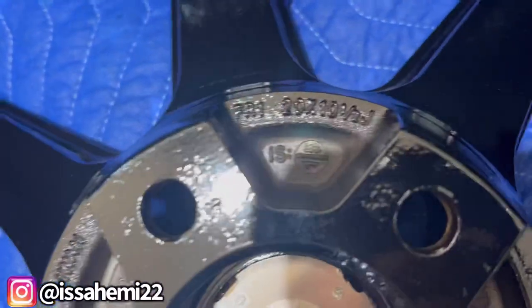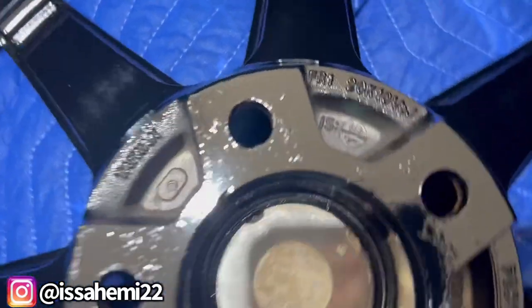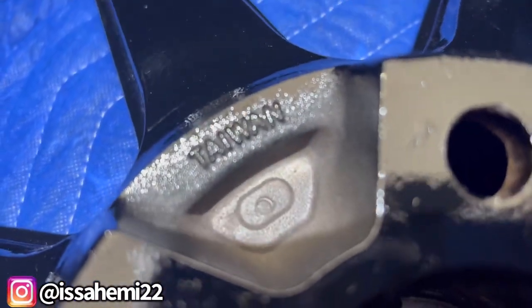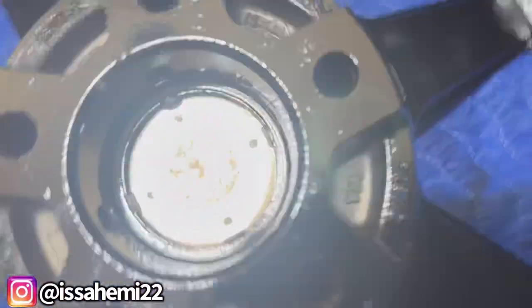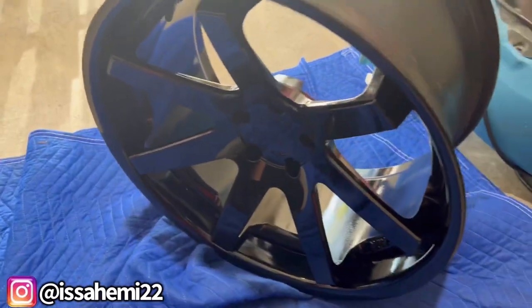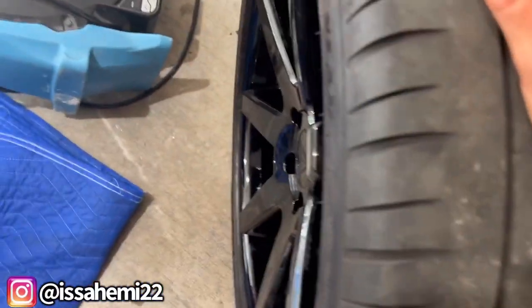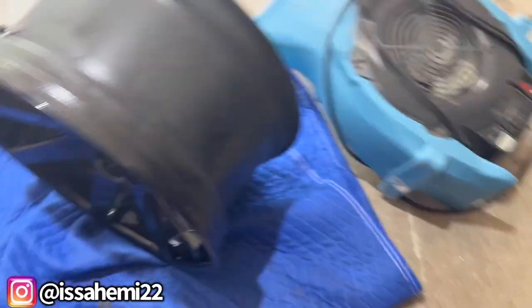So this is a, I know I get this question asked a lot. What's the size on my rears? I am riding 20 by 10 and a half in my rears. Made in Taiwan. What's the weight? And I like the stagger better. The stagger look. See, I got the sensors in there too. See this one, when you look at it, it's not as deep of a dish like this one here.